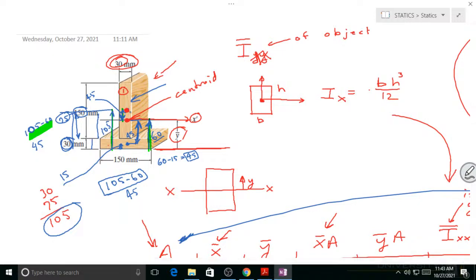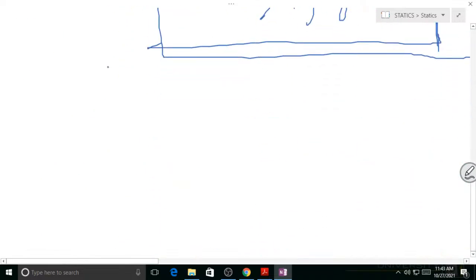Maybe next time I'm going to do a streaming one, and I'll talk about why you need to do this for mechanics of materials, why you need to move it to the centroid. They'll do the same thing in mechanics of materials, but there's a reason you're moving the IXX or the IYY to the centroid of the object. And it has to do, I can just give you a glance at it.